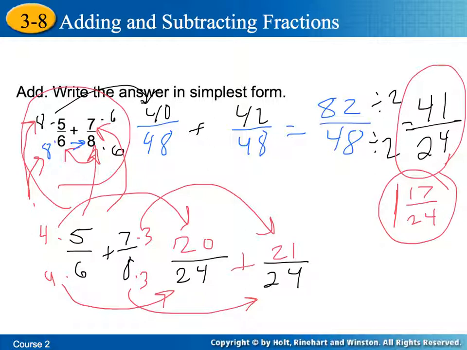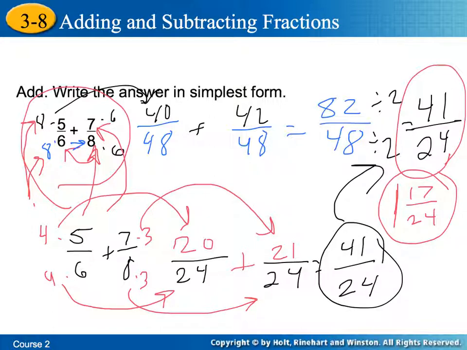Okay, and when you do this, now we can add. If I take 20 over 24 plus 21 over 24, you get 41 over 24. Again, the exact same answer, but if you notice, I didn't have to simplify at the end. So if you can come up with a common denominator that's also a common multiple, where you're not multiplying straight across like I did in the first example up here, that is okay, and it might be a little bit quicker. I'm okay with both, but again, you can simplify earlier.